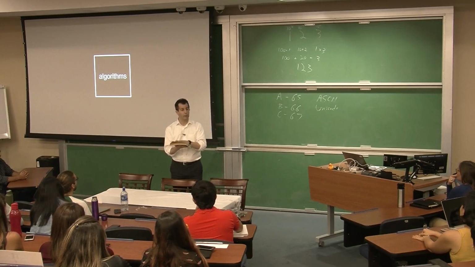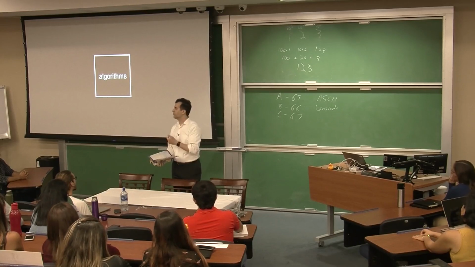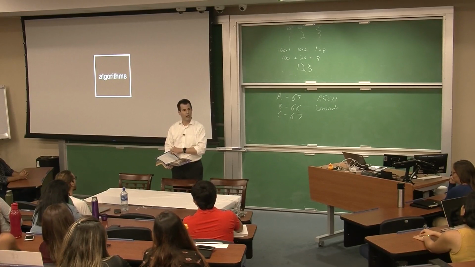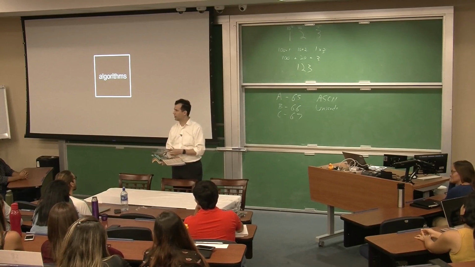Well, this is a problem to be solved, and the input is this physical book. And so maybe I'll start at the beginning and look at one page, and I look down. And maybe I'm looking for my friend Mike Smith, last name S-M-I-T-H, so Smith. So if I just look at each page, I'm not seeing him yet. But this is an algorithm. For each page, look down, and if Mike's there, call him. Otherwise, move to the next page. And we wouldn't even think about it. You would just do it.